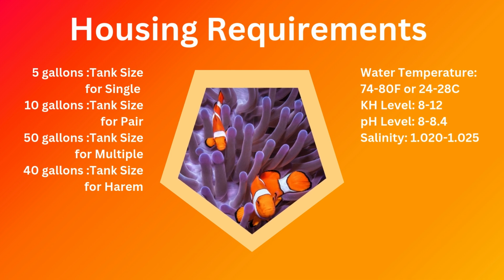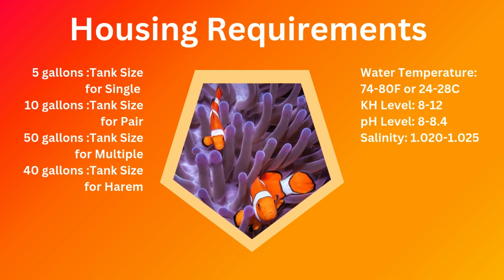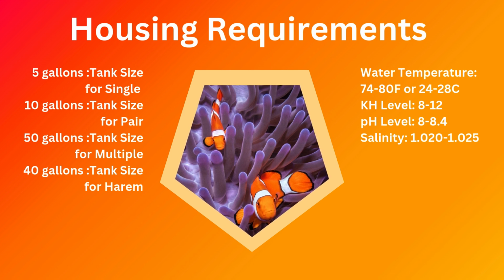Now, for housing requirements, tank size for a single clownfish is 5 gallons. Tank size for a pair, 10 gallons. Oh, this is the minimum tank size, I should say. For tank size for multiple, say like two pairs, I would say not five, 50 gallons.